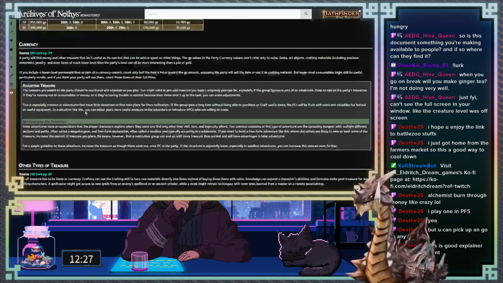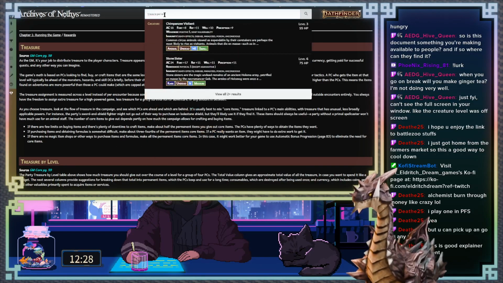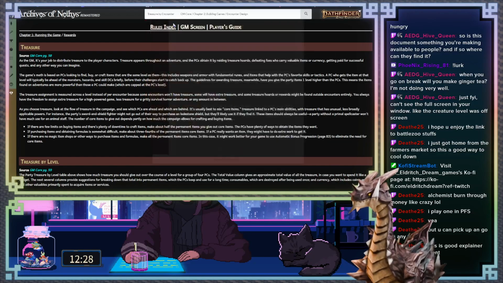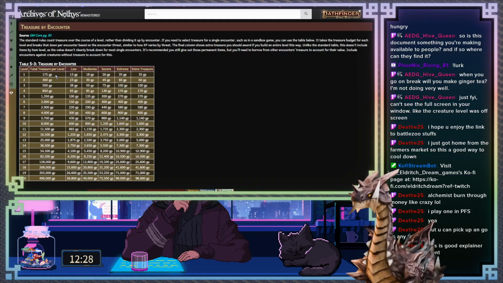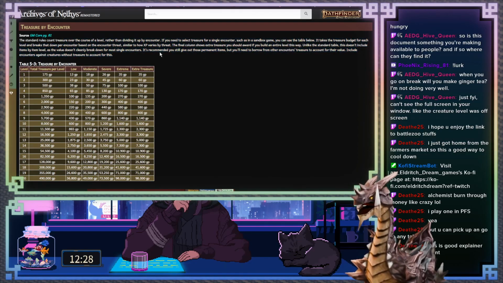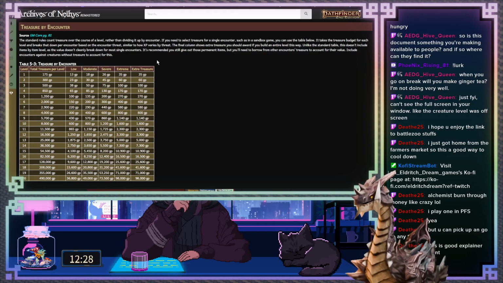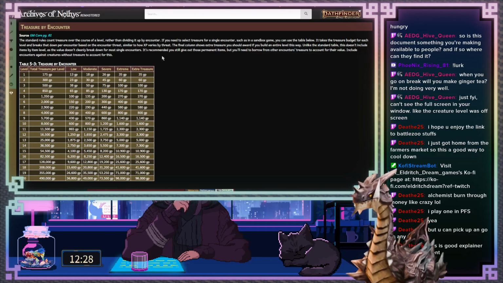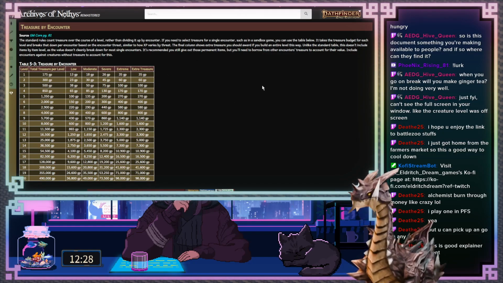There's also, we don't have the per encounter one here. Okay, so treasure per encounter. Okay. So this is a guideline to help you determine how much money you should put into a singular encounter's worth of loot. Now there are guidelines up here where some battles just aren't going to have loot, plain and simple. So what you do is you take the loot from that encounter and you put it into a pool. And that pool can be for a later encounter, or it can be part of the reward for completing the quest.